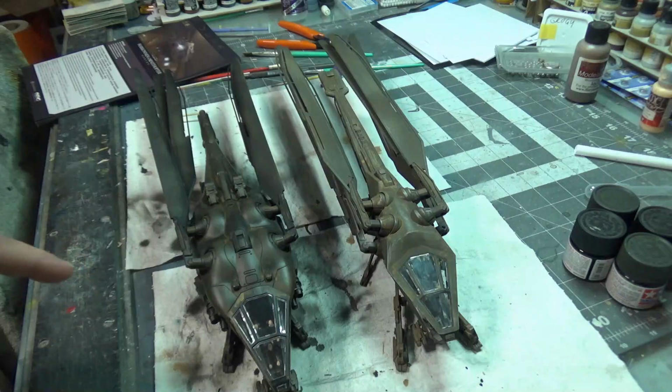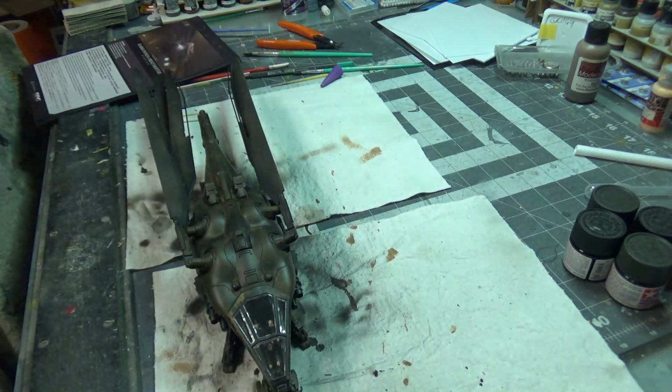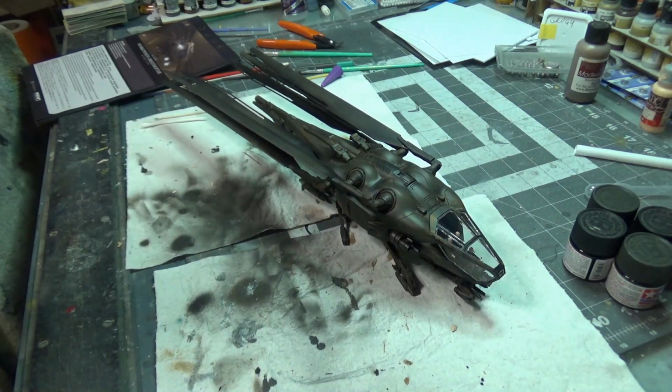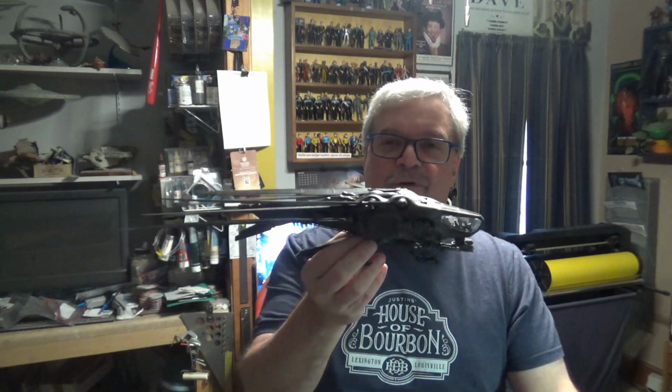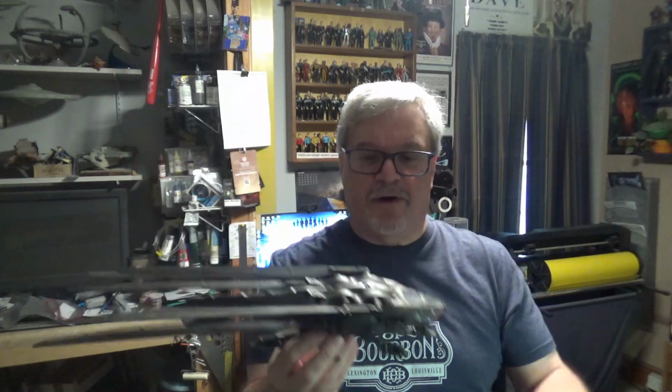So let's move him back out now that we've made our comparisons, so that we can give our spotlight back to the Harkonnen Ornithopter. And my friends, that is it. I realize it's kind of a shortish video this week, kind of skimpy on the content, but I hope you enjoyed the build of the Ornithopter from MENG. This is the Harkonnen version. Again, if you could only do one, do the Harkonnen one. It's actually, I think, a better model than the Atreides kit.